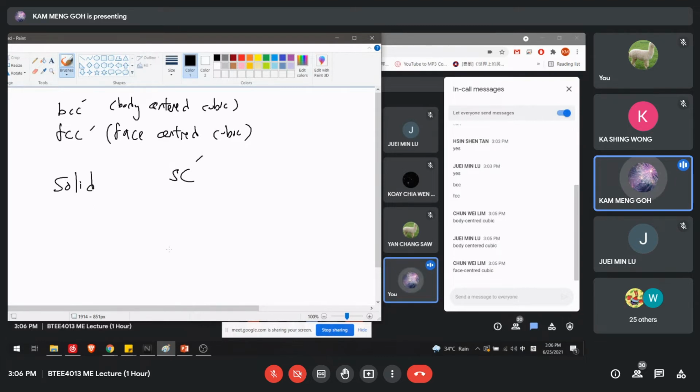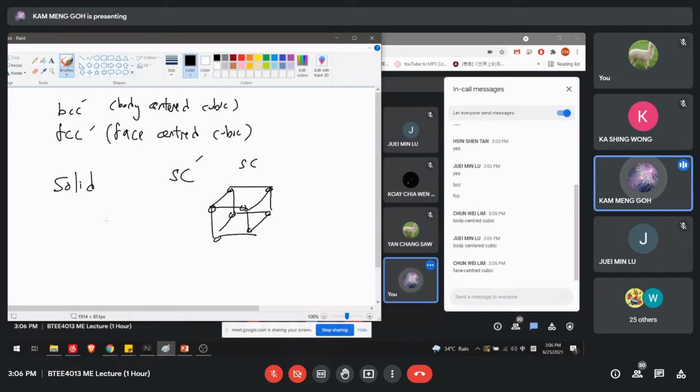The simple cubic looks like this. In each corner, you are going to have one atom. Okay, this one is a simple cubic.